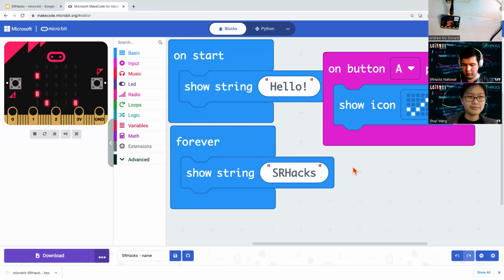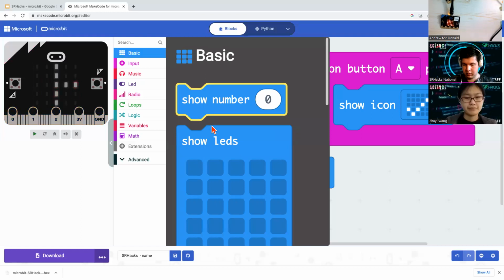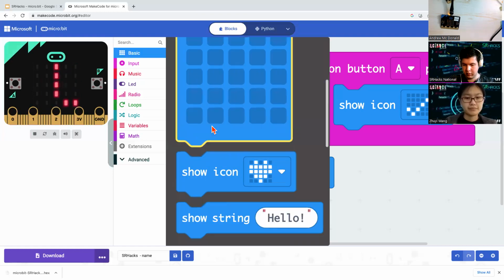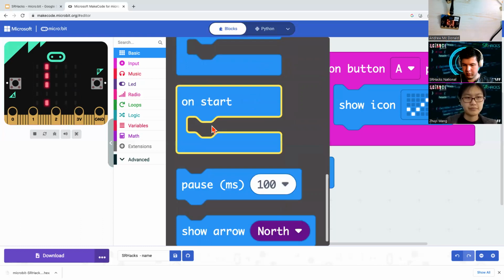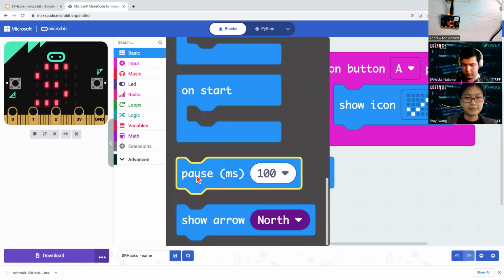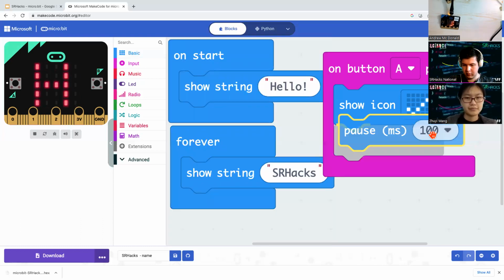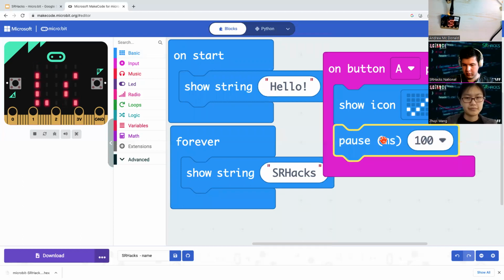All right. So it might be nice also to have a little bit of a pause, so you have a chance to see that. That pause is just in here. So we can drag that and pause for MS. For those science people out there, does anybody remember what an MS is?